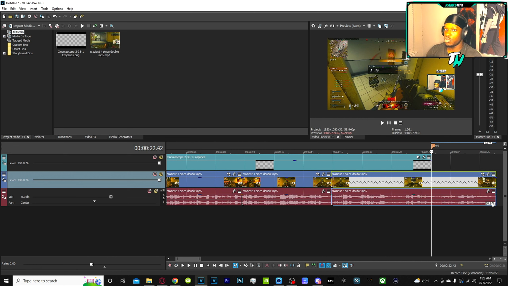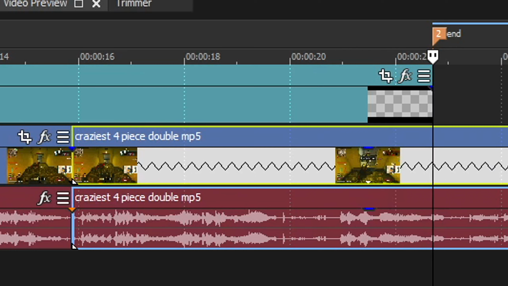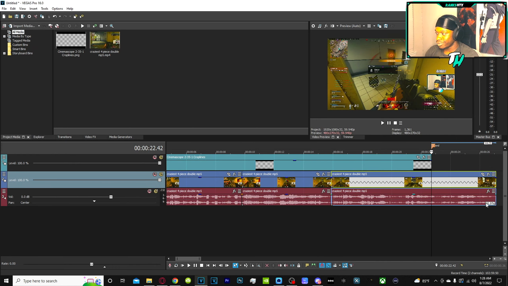The way you can tell whether it's time stretched or time shrunk is this little zigzag pattern, and look at the bottom right here, 60.9%. Anything below 100% is stretched, meaning it's slowed down. Anything above 100% is sped up. Look at it like velocity. You're going 60 miles per hour. Obviously, 60 is slower than 100 miles per hour, and 200 is a lot faster than 100 miles per hour.